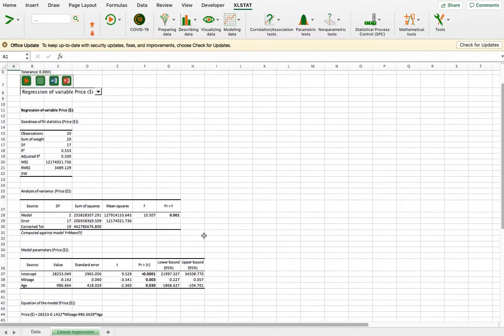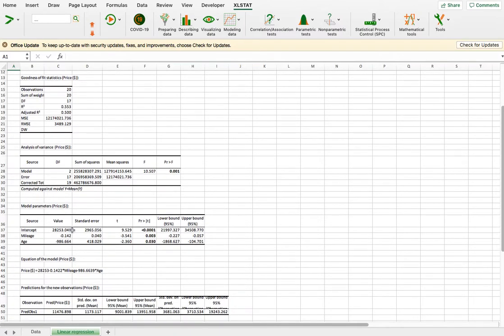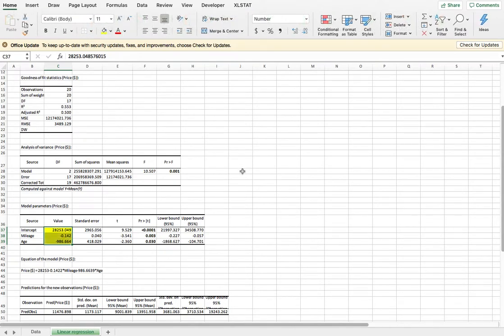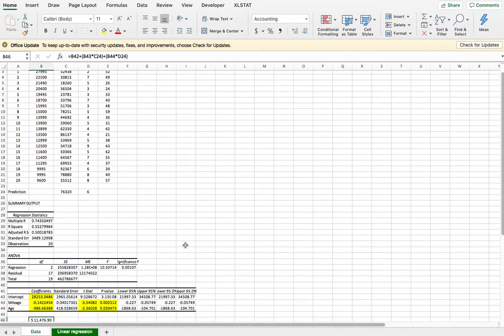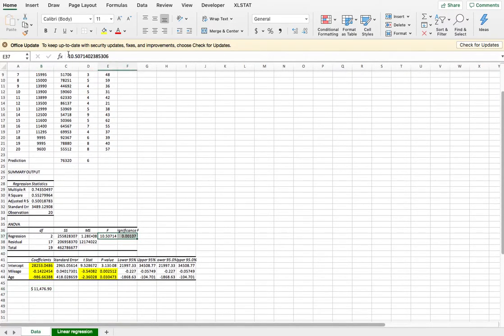So we have some familiar information here with the coefficients. And you see the F value, F-stat, and p-value for the model. That's just what we had here through the Data Analysis ToolPak.